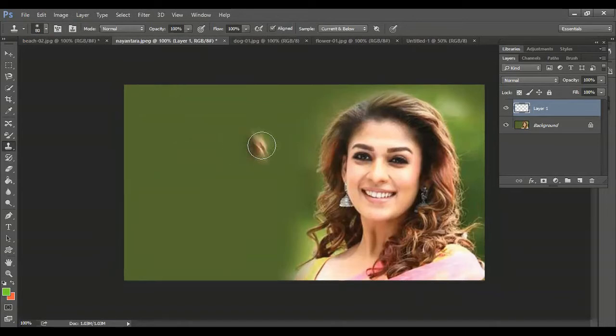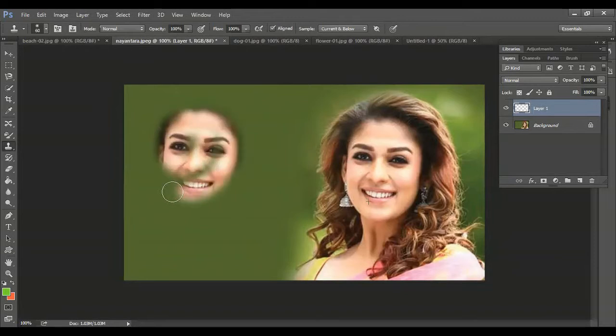Let me reduce the size. Okay. Alt and select. I will select from here, and I will click here, and I will start drawing this image. So if you remove your left mouse and you again start, you can continue the image.